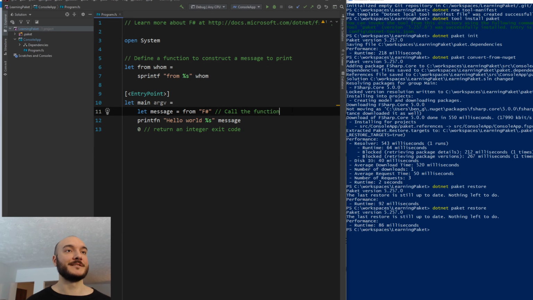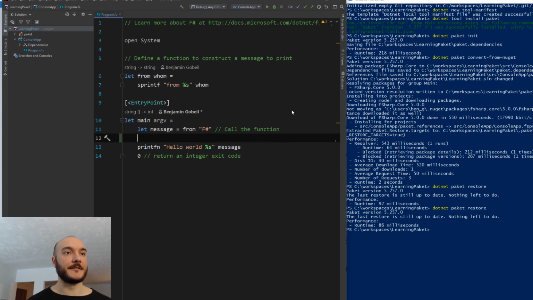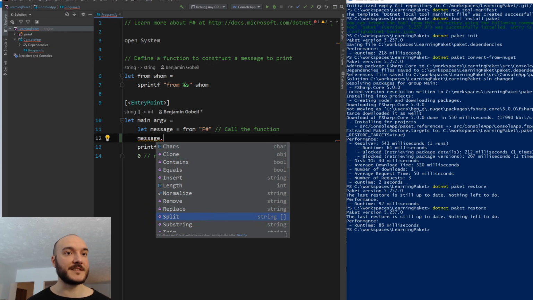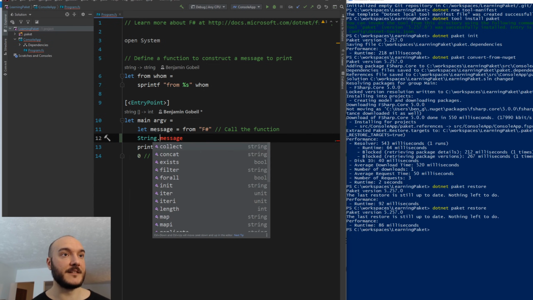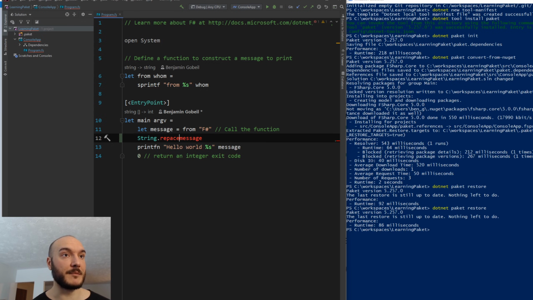To put it very simply, one method it has is a method called string. It enhances a lot of the string methods, so they can be used directly on the string. Let's say message is a string here, so if you do dot, I have a bunch of methods I can use, like replace, for example. But this isn't really the best way to do it in F# because type inference works on curried methods. It doesn't work well on instance methods. So one thing F# has is a method in the string module called string replace.